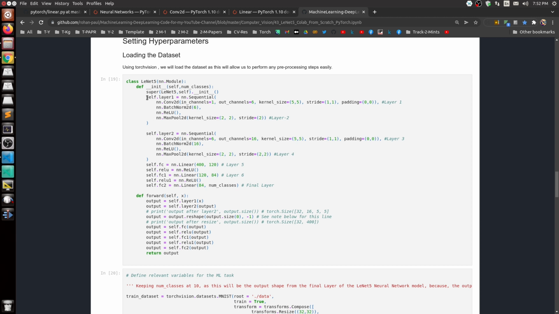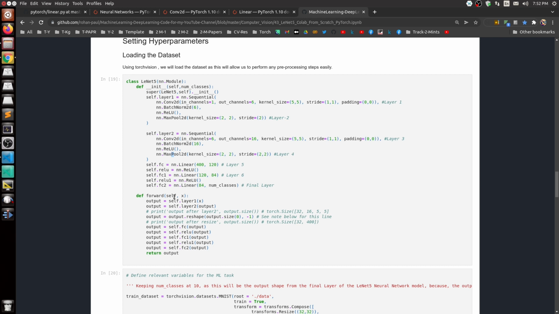Say I have self.layer1 that has nn.Sequential. It has Conv2d, BatchNorm, ReLU, and MaxPool. Then another layer2, which is again a Conv2d, BatchNorm, ReLU, and MaxPool. Now within these nn.Sequential, that is the same block of nn.Sequential, I could not include my linear layer, and that's because the linear cannot be placed in the same Sequential right after the conv layer. The reason is that the input to linear needs to be reshaped, just like we discussed all this while.